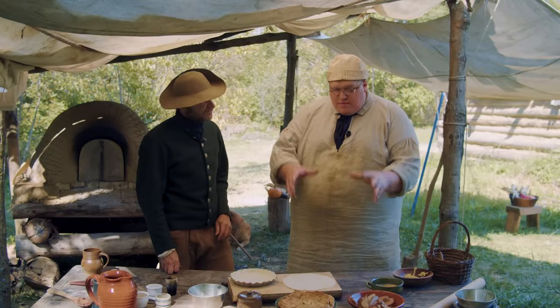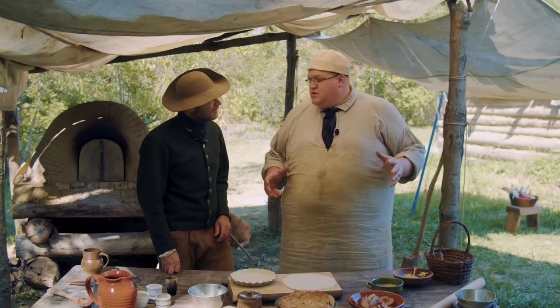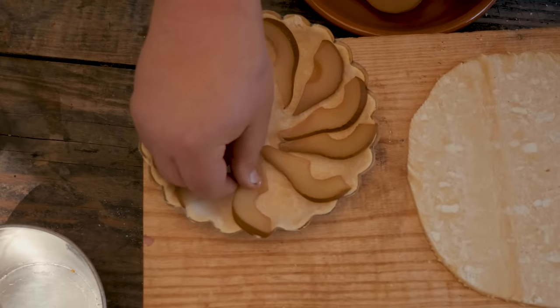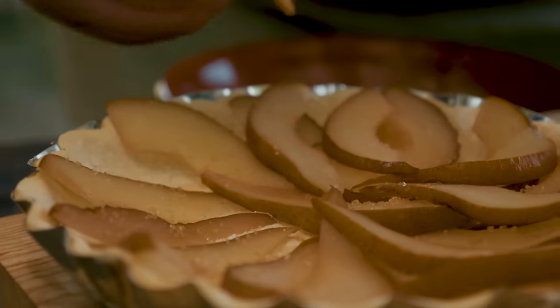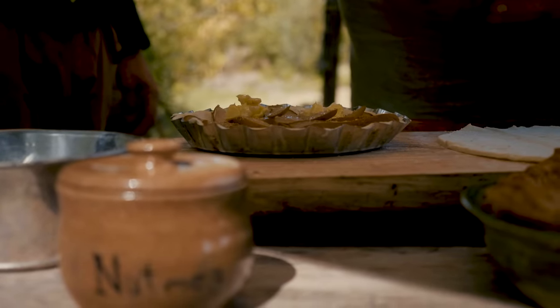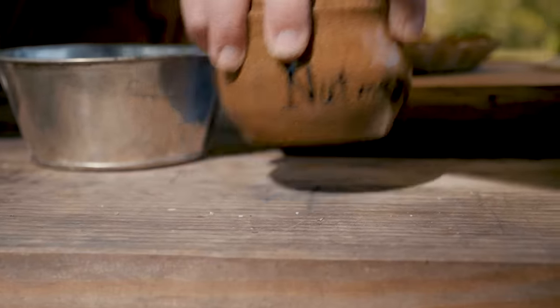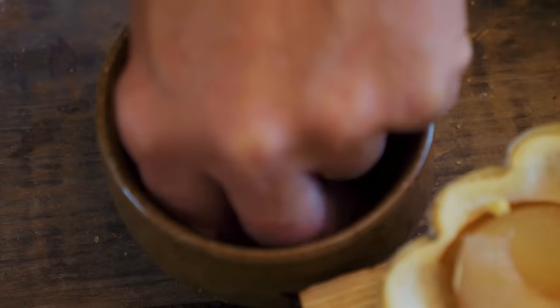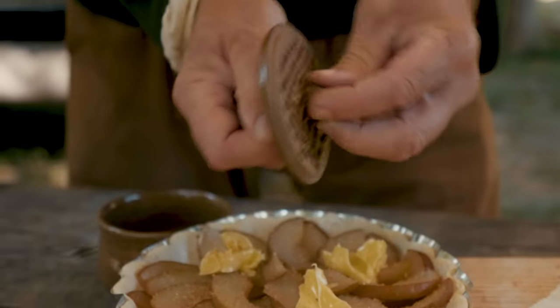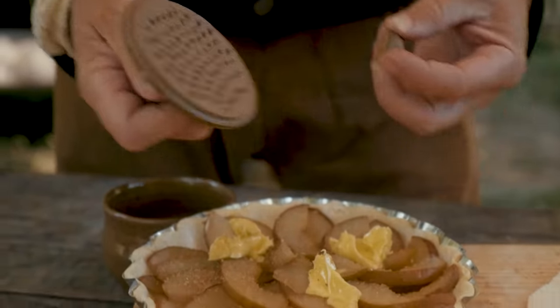So we've got our beans in the oven, they're still cooking. The bread's in there with it right now. The pie just was taken out and it looks fantastic. Next we need a dessert. We're going to do a pear tart — it's really simple. We've got the crust already ready to go. We're going to lay these pears in there kind of in a spiral and layer them with sugar, put a little bit of butter, and of course some nutmeg. These pears are not just sliced up — we had to parboil these pears to make sure they were nice and soft.